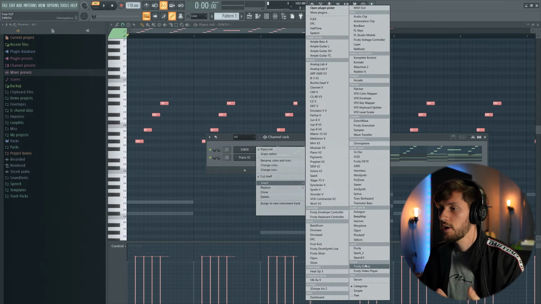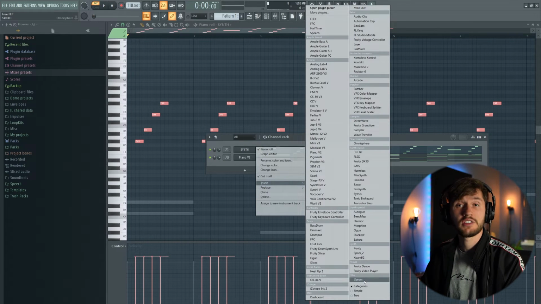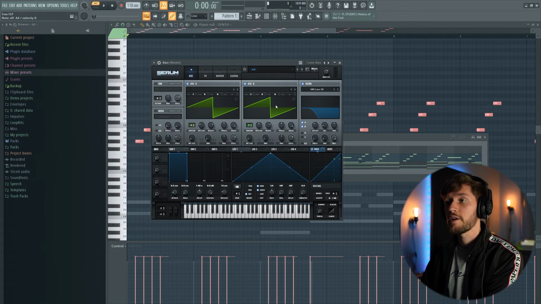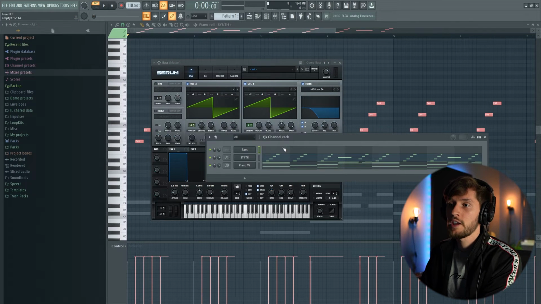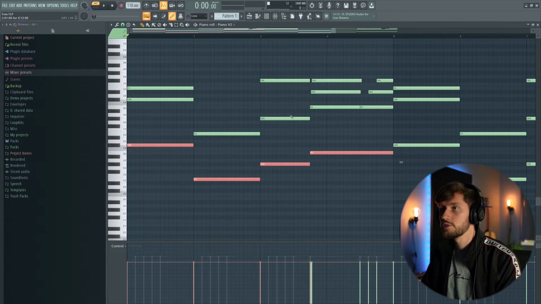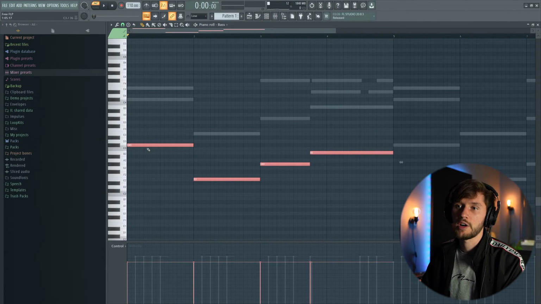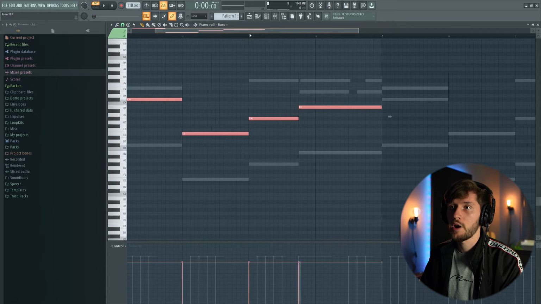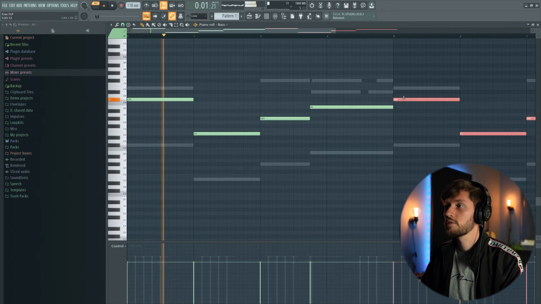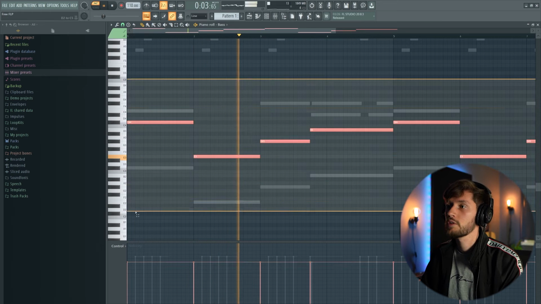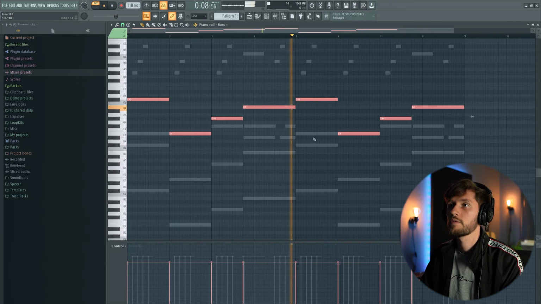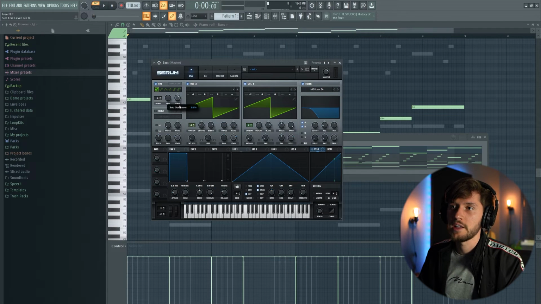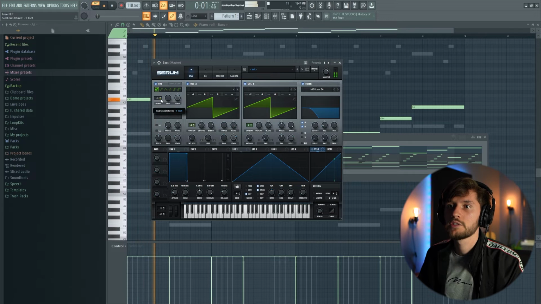For this one, I'm gonna use my favorite instrument, which is Serum. This is one of my favorite bass sounds, but it's also the most simple one. So you can use this preset right here. We're gonna keep it really simple. Just copy the root notes right here. I think turn them up one octave like this. Or maybe. So I'm gonna add some more low frequencies by adding this sub right here. Turning it down.